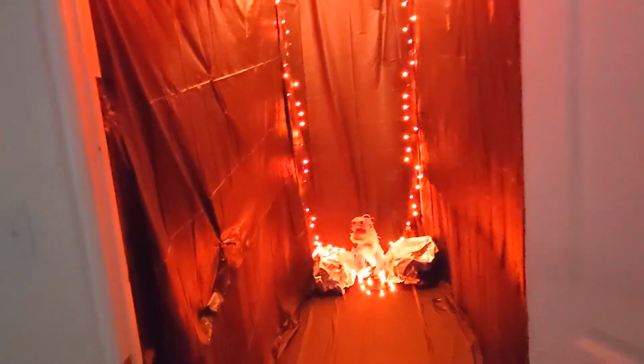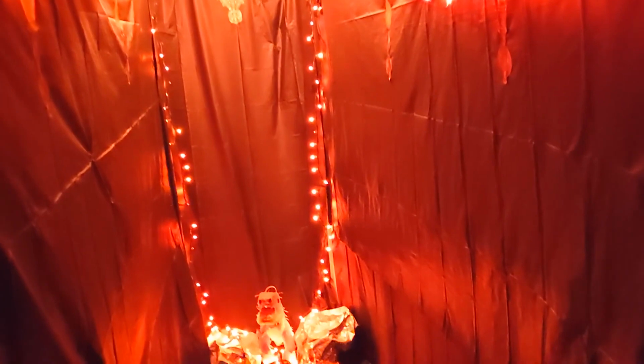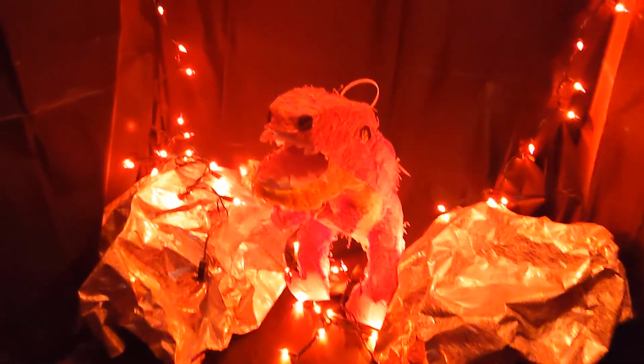Going downstairs to a black plastic covered hallway, we find the monster's lair. A treasure chest is guarded by the monster. This is the knight's primary objective. Note that the monster is really a piñata filled with sugary treats.